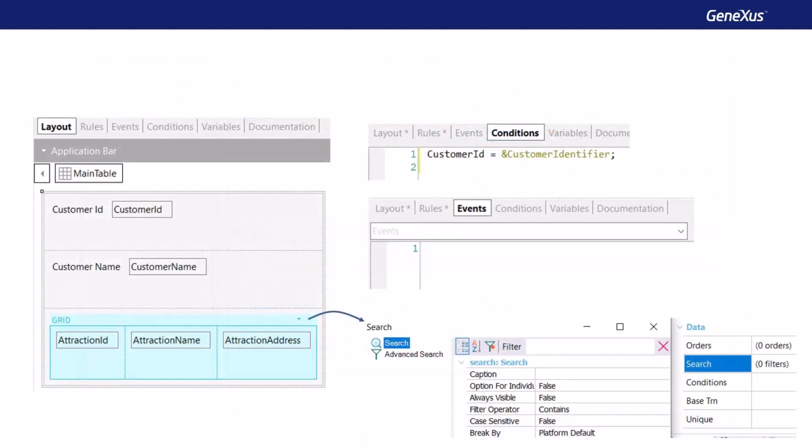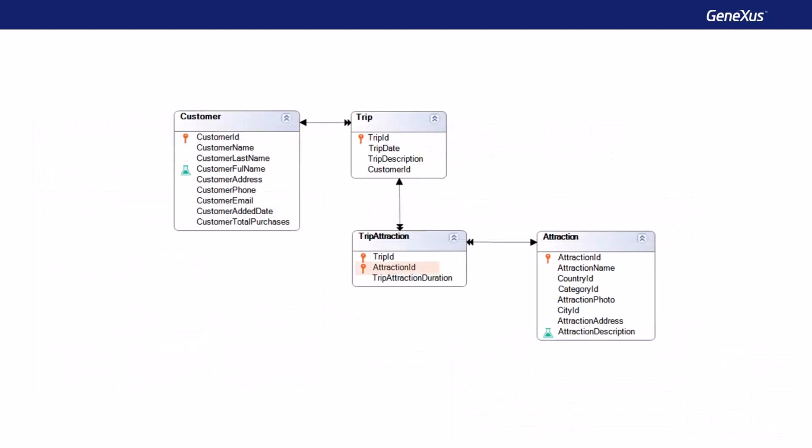If we now analyze the base table of the variable part, we find the attributes attraction ID, attraction name, and attraction address as grid columns, and that there are no attributes in any of the grid properties. We may be tempted to say that the base table of the grid would be attraction, but let's not forget that the attributes of the Conditions tab must also be considered, and there we find the customer ID attribute as part of a filter. Therefore, the attributes we find are attraction ID, attraction name, attraction address, customer ID, and customer name.